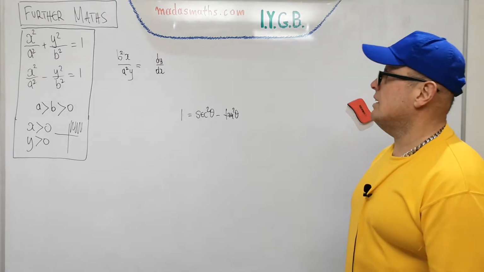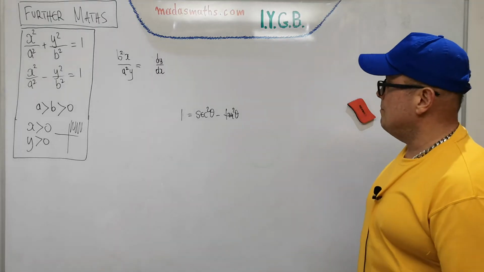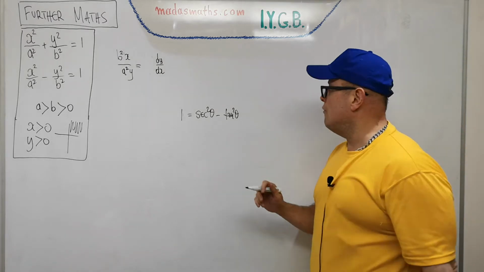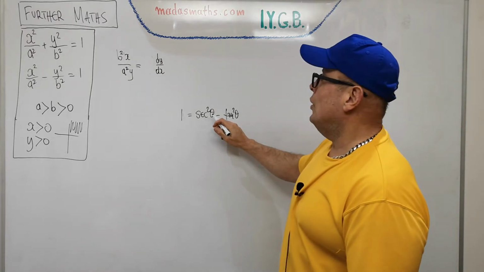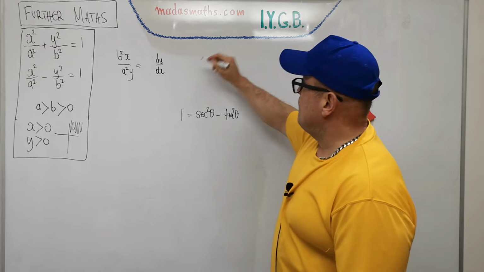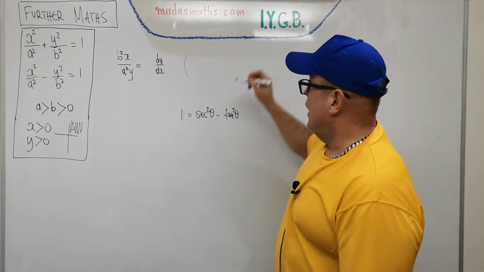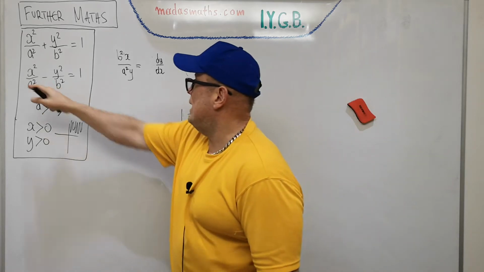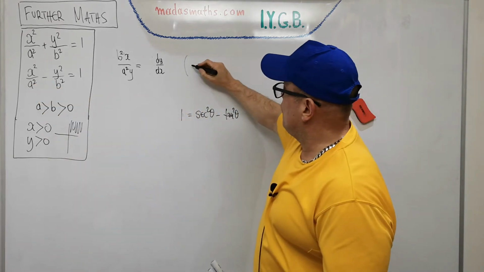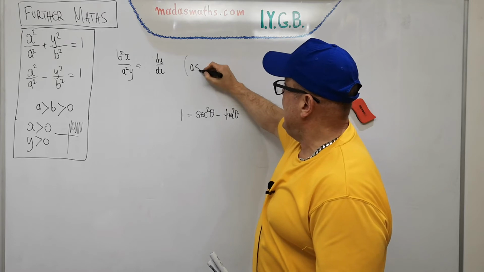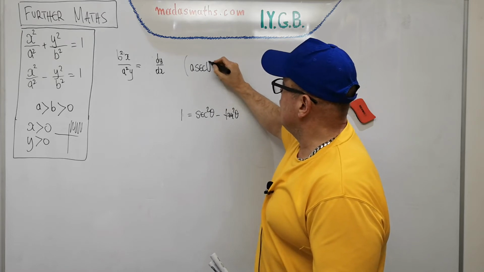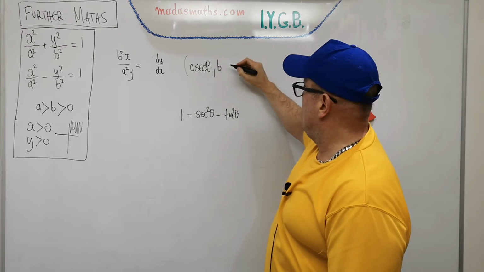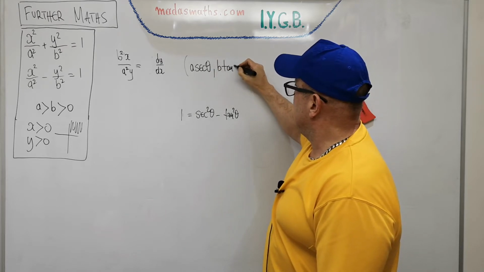When I was doing this kind of stuff myself, I had all this in my memory. Now I forget, I have to derive things. I do apologize. Maybe you know it and you may be laughing at me, but here it goes. So this is going to be the parametric equations of a general hyperbola. The x will be sec, and therefore for this particular one, a sec theta. That's a general point, and the y will be b tan theta.